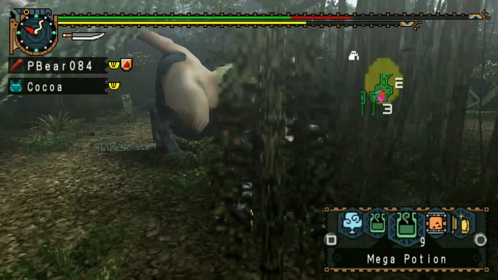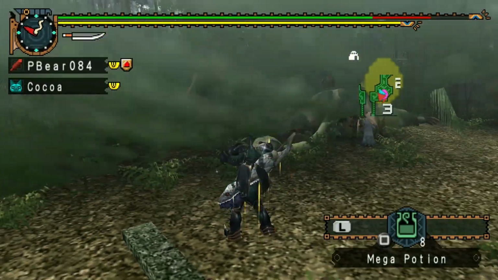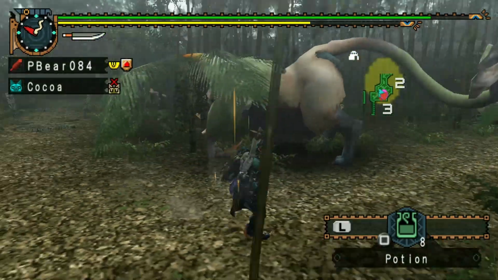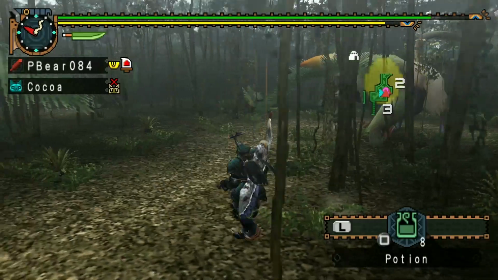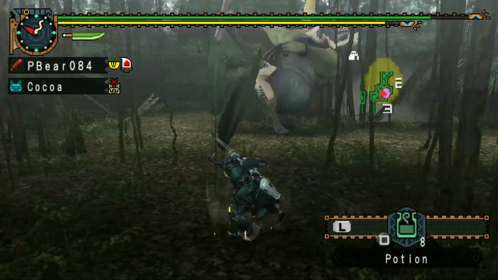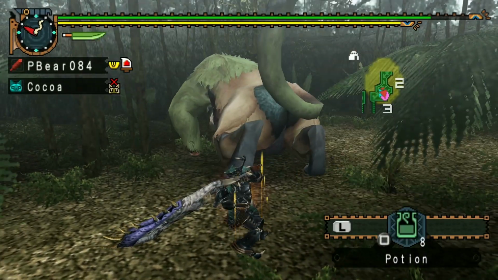Alright, let's see here. I'm just going to wait for him to do an attack so I can heal. A lot of his attacks do have a quake effect. So if you're close to him when he does his body slam, and you're not close enough to get hit, but close enough to kind of shake the screen, then you'll get hit by the quake effect.